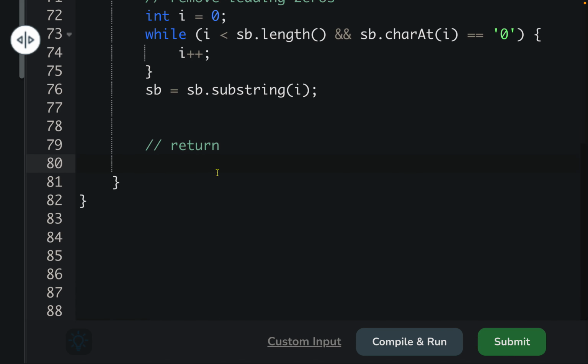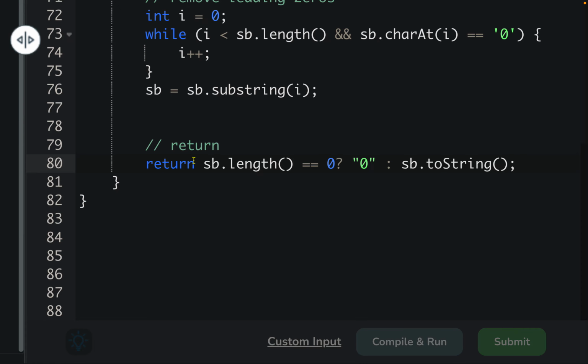Now return. Now maybe it can happen that, hey, while doing this my string is empty, so I need to check that as well. Return sb.length or length. Okay, I'll do length only, 0, then return this one, else just return sb.toString. Let's compile this one.